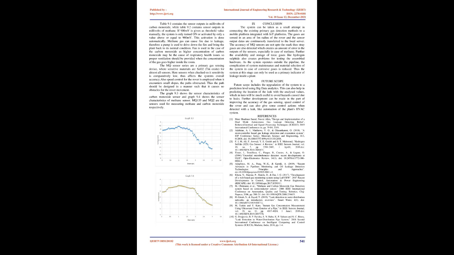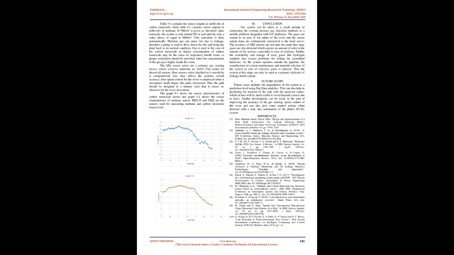9. Conclusion. The system can be taken as a small attempt at connecting the existing primary gas detection methods to a mobile platform integrated with IoT platforms. The gases are sensed in an area of 1 m radius of the rover, and the sensor output data are continuously transferred to the local server.